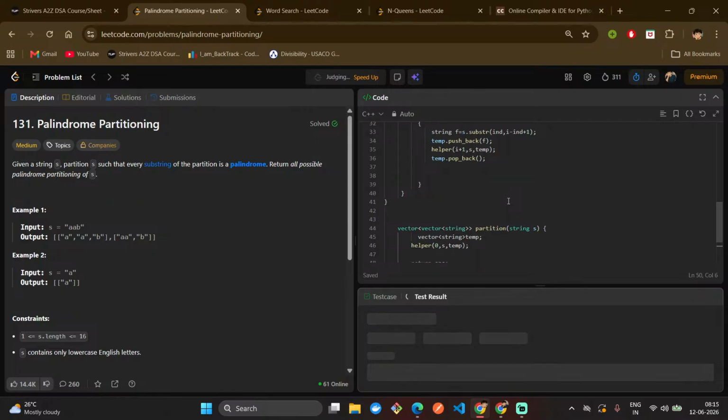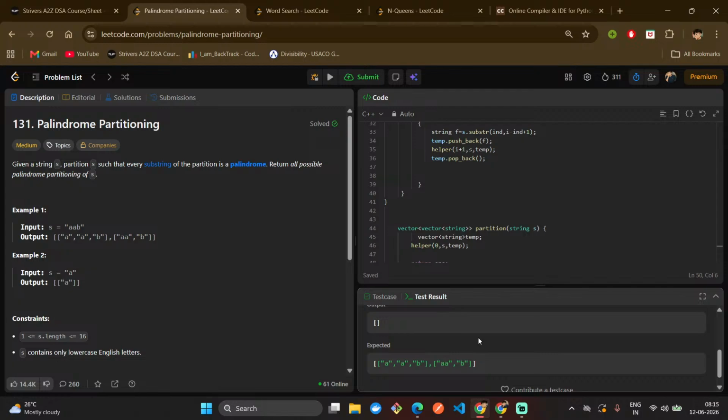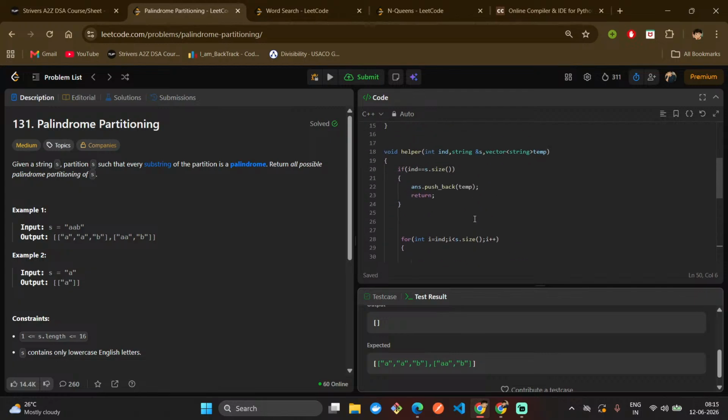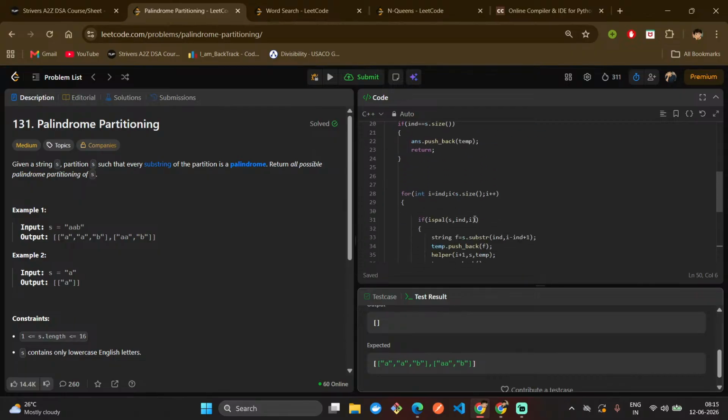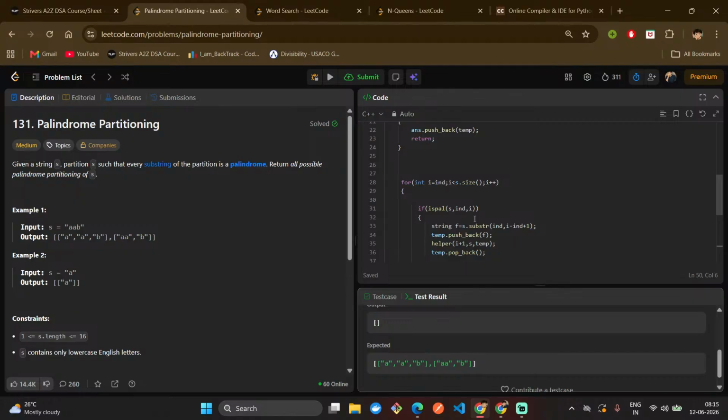Why is this giving the wrong answer? 112, 113 expected answer. So what is the question? IDX. The starting point should be IDX plus plus 1.